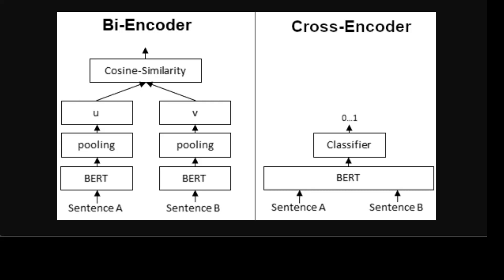The second thing we need to be aware of is RAG, or Retrieval Augmented Generation. When we store data about, say, Fahad Mirza into a vector store, an index is created on it so that it can be retrieved. A user types a question to the LLM — 'Who is Fahad Mirza?' — and our RAG pipeline kicks in. It picks up the user's query, converts it into numerical representation, then does a similarity search — cosine similarity is one algorithm — in our vector store to find similar numerical vectors, retrieves them, augments that with the user's query, and gives it to the LLM to generate a response.